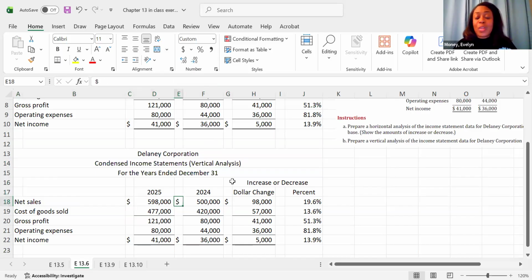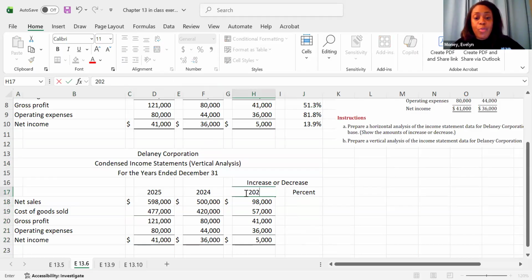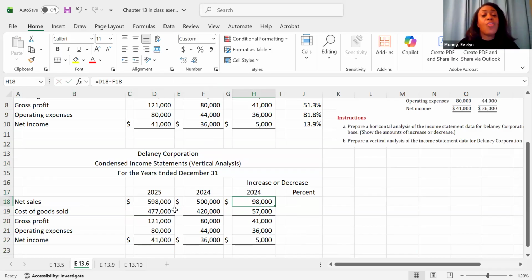Now, for a vertical analysis, remember we got to make some changes. I'm going to go ahead and delete all of these, and I'm going to change this to 2024. Because on this common size statement, we're going to express everything as a percentage of sales, but we're going to show the year, then the percentage, then the year, then the percentage.